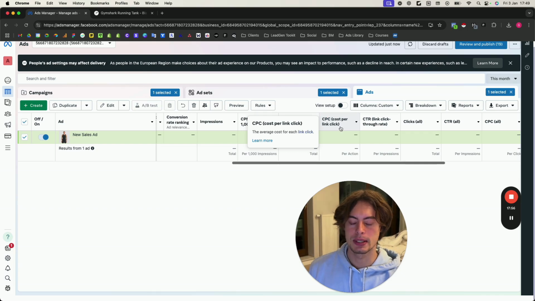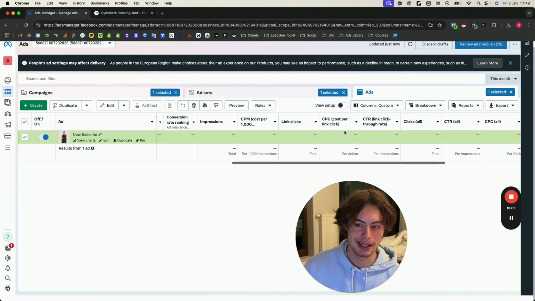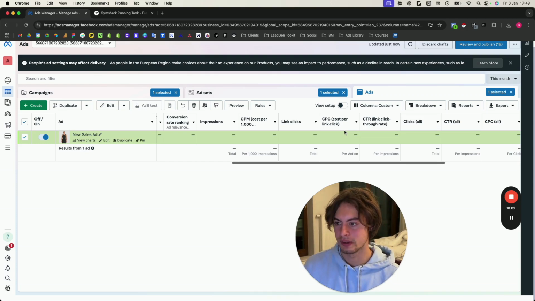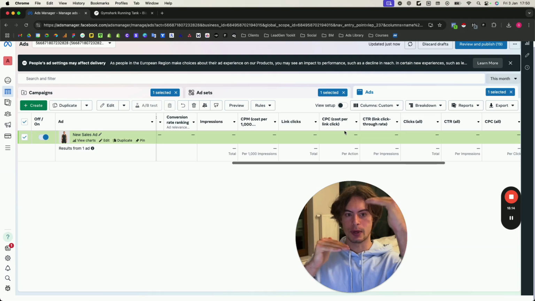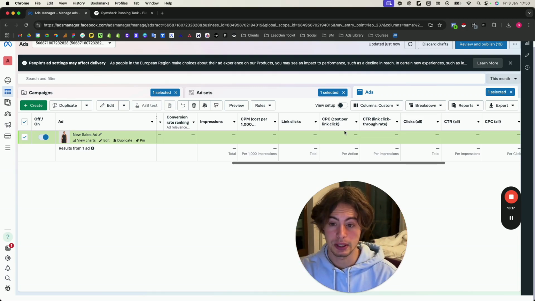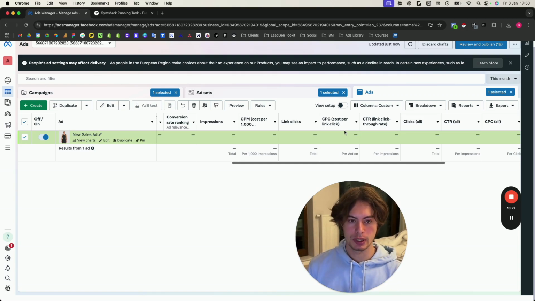And that obviously depends a lot on the countries that you're targeting. Because for example, countries in Europe are much cheaper compared to the United States. So if I target Italy, maybe the cost per click is like 40 cents, 50 cents, whereas if I target the United States, the cost per click is $2. However, the purchasing power in the United States is much greater, which means that even if I pay $2 a click, it might still be profitable simply because the purchasing power and the conversion rate are greater compared to a country like Italy, where the purchasing power is lower and people simply don't trust buying online as much, and therefore my conversion rate is going to be lower.